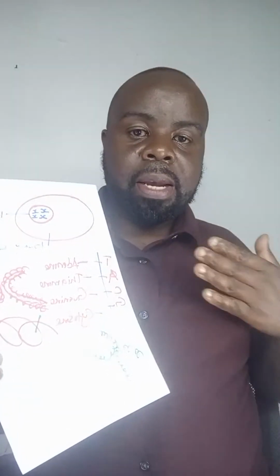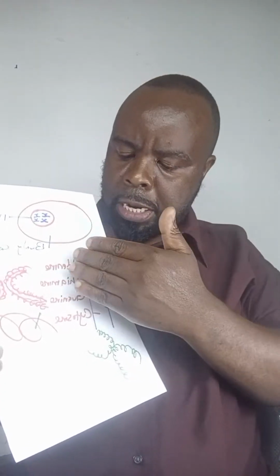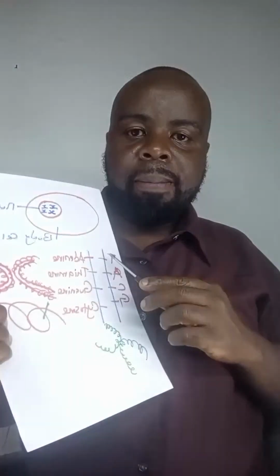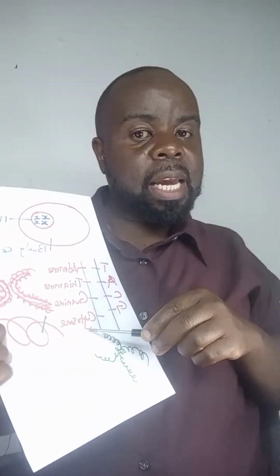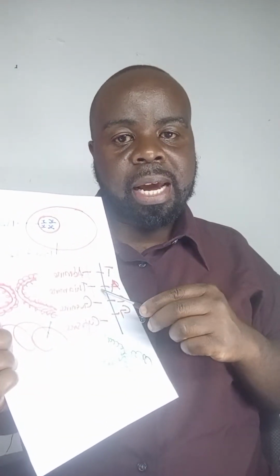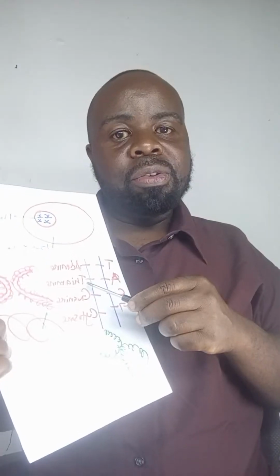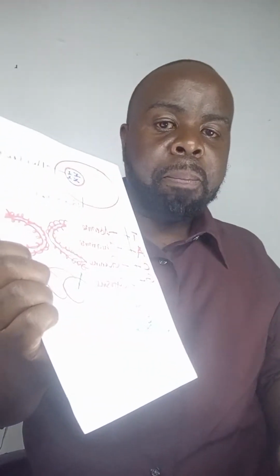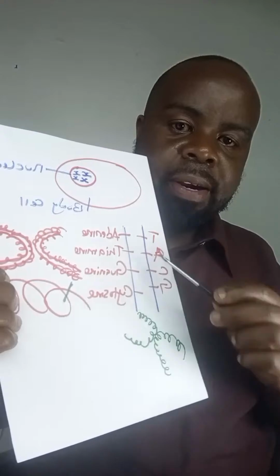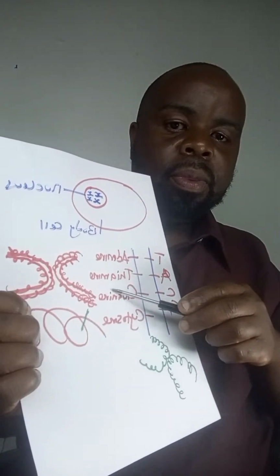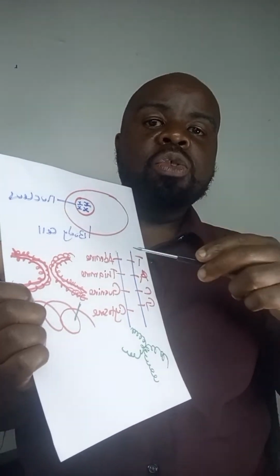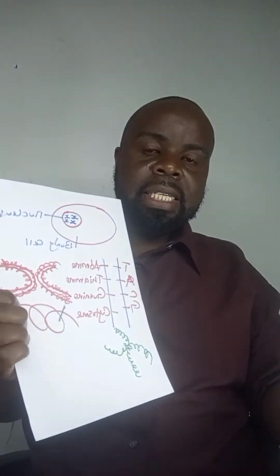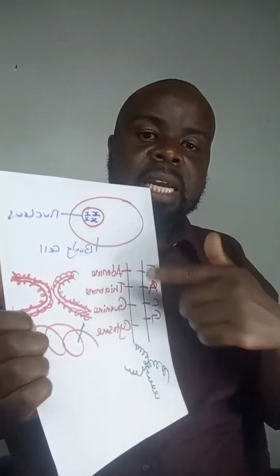So let me say, mine, the left side, starts with thymine, adenine, then cytosine, guanine. So you expect the other side to have guanine, cytosine, cytosine, guanine, adenine, thymine, thymine, adenine. You see? So this part that I have taken here, the small one, is called the DNA. After this strand, you continue having the sequence as it is.